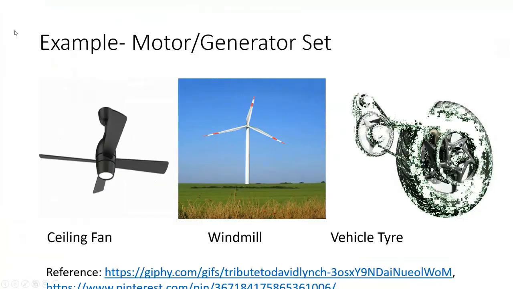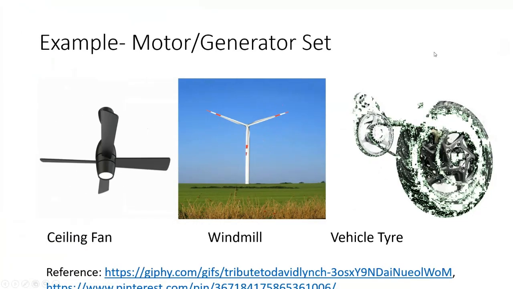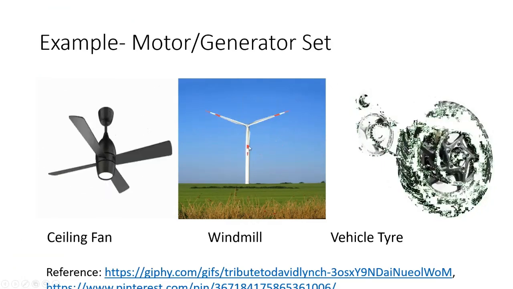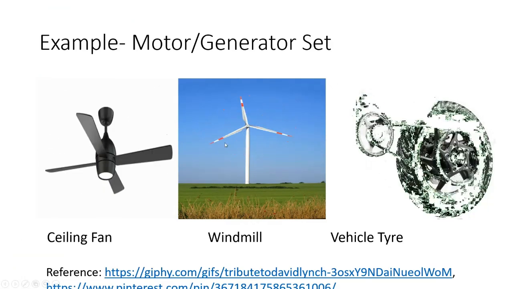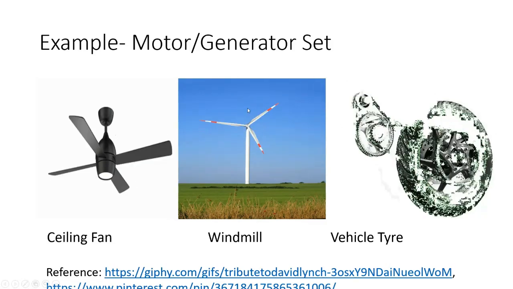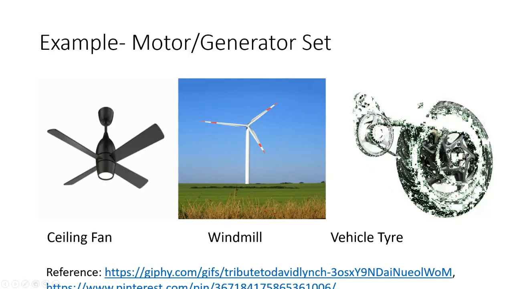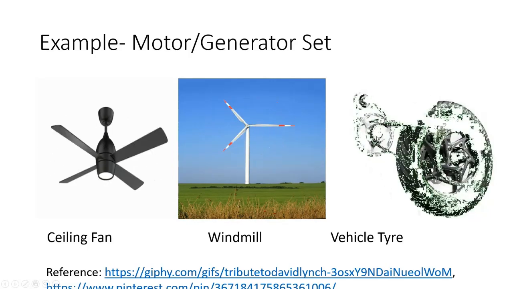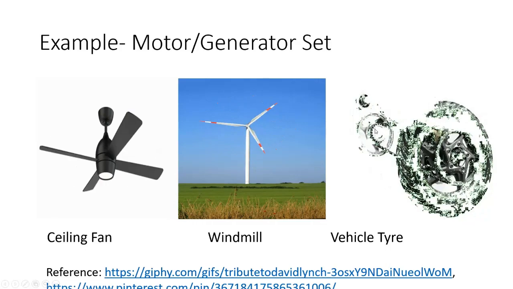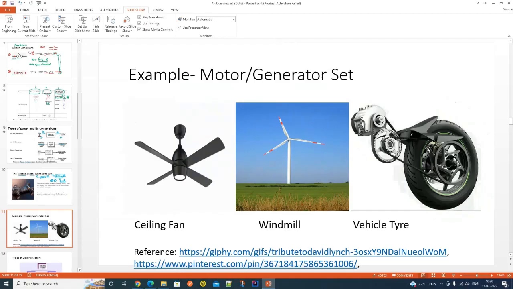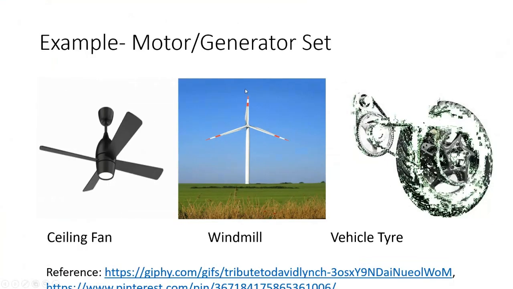So how things work in this, you can just have an overview of this. You can see there is a rotating mechanical energy over here. Due to wind, this windmill is rotating. As a result, the input to this is mechanical energy and the output is electrical energy. Here the motor is trying to rotate the wheel with the help of the gearing mechanism. Okay, let's move ahead. Anyways, here is the motor with a gear mechanism and it goes with the wheel. Okay, then you go to the next one.